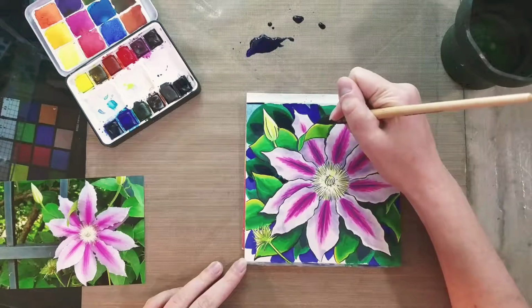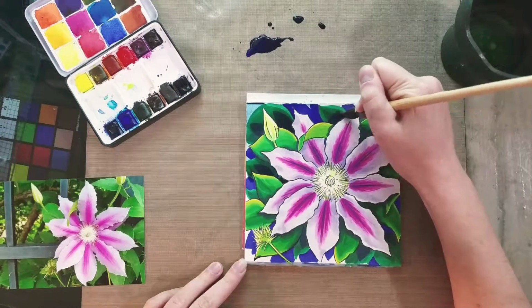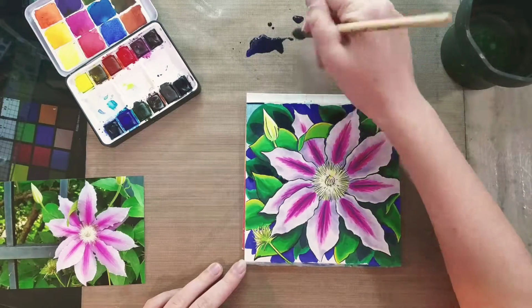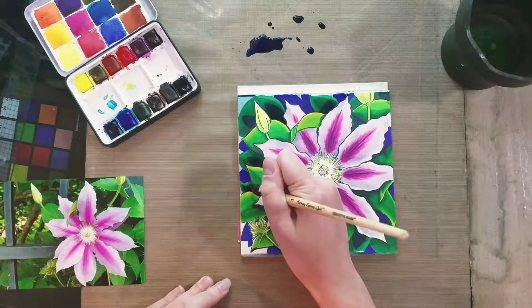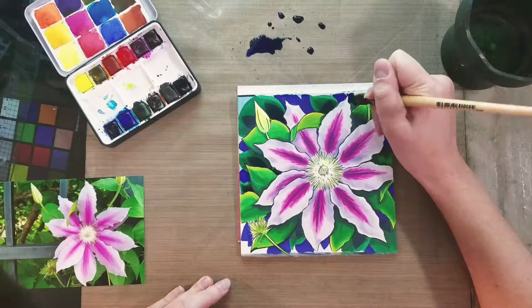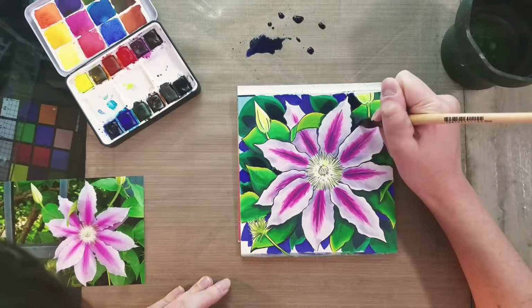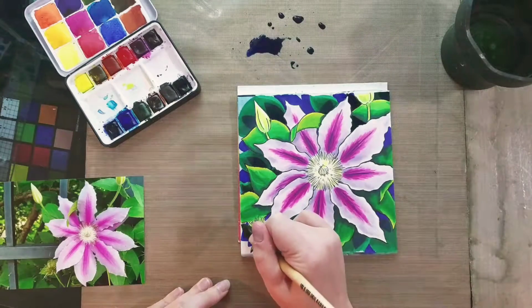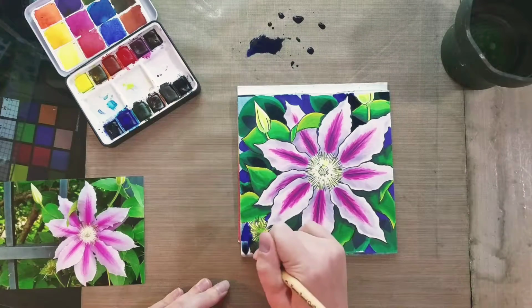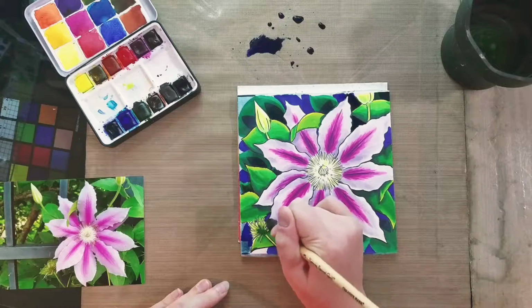Step 7, foreground leaves and flower buds. Apply a wash of Qor Gold where you would like to add a pop of contrasting yellow. I applied this to the foreground leaves as well as to the buds and the seed pod, and I allowed this to dry. Mix phthalo blue with the initial phthalo and Payne's gray mix and water it down and apply to shadows of foreground leaves. Allow this to dry as well and change the water in your rinse cup.